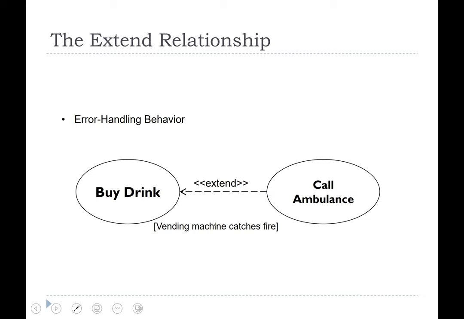Okay, so in case the vending machine falls, obviously you want some sort of functionality, maybe that it realized that it tipped over, so it automatically calls for an ambulance, or it knows that it catches fire, so it automatically calls for help. Think of it as a feature, okay? But that extension feature is far beyond the normal, daily operation of the vending machine.